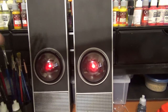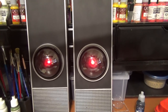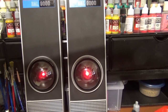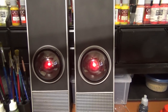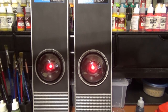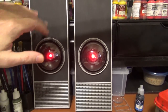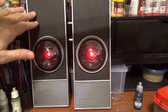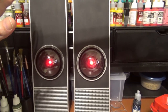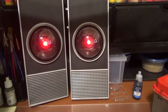The only real silly thing that I did was doing the black here. I mean, you could just paint it black. That's pretty much what I ended up with. As I said, there is some sheen on the prototype that Peter Jackson has, and I was trying to recreate that. You could go with a semi-gloss, just black and a semi-gloss on it. The issue is because this has a texture to it, I'm not sure how the gloss would work with the texture. It may actually work better, may work worse. Not entirely sure, but the metallics came out pretty good.